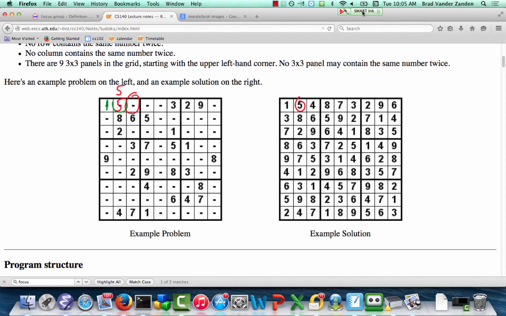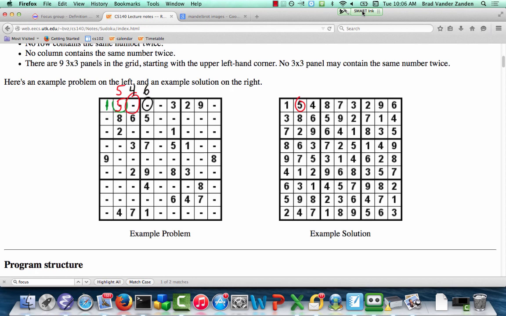Okay? So every number that I am putting there is going to be a winner. So 1, 5, if I come over to this one, the first number that's going to satisfy all the conditions is going to be 4. If you quickly look at it, 1, 2, and 3 are no good. Okay, so we get to here, and what's the first number I can try here that's going to satisfy all 3 conditions? It is not 2. I heard someone say 2, but 6. 6 is the first number that's going to satisfy all the conditions, right? There's no 6 in the row, 6 in the column, or 6 in the panel.